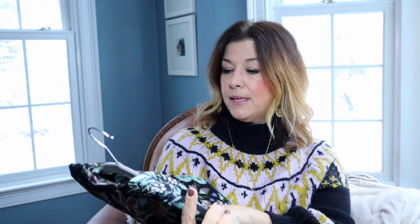This brand was new to me, but wow, is this a gorgeous piece. This is Aldo Martens. And what got me on this was A, the style, and B, the fact that I think it was marked like $6.99 in Framingham. So I knew I was getting at least 20% off, but then I got the 30% off at the register. So I knew it was gonna be like $5 or $6, but it said designed and made in Barcelona. Anytime I see something that's made in Europe, it definitely piques my interest and I will explore a little more.